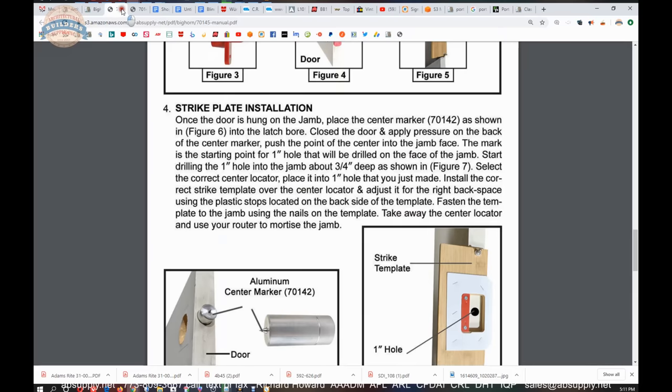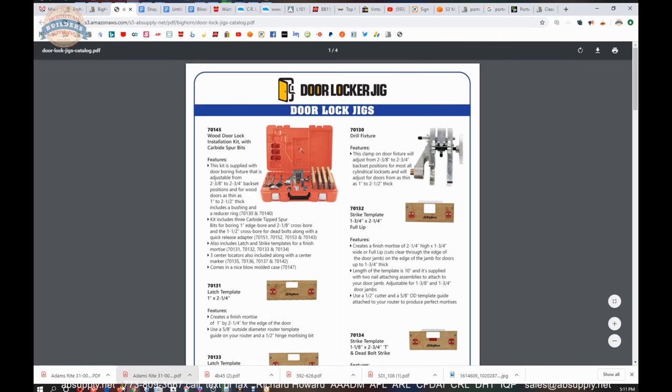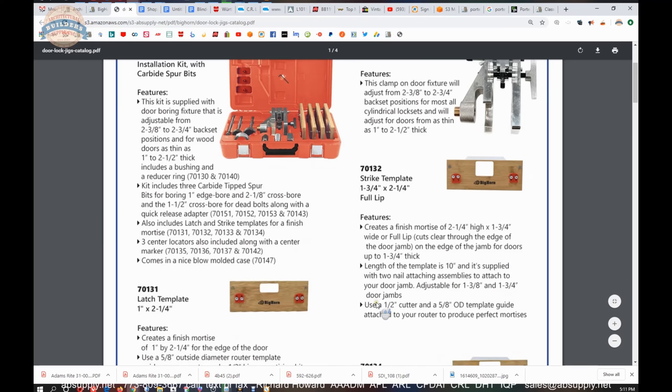So let's close off these installation instructions. Let's hit the product brochure and see what that's all about. Okay, lots of goodness in here. They're going to give you part numbers for the individual components. Wouldn't be unheard of to need to buy a drill fixture. You may have dropped it. It may have come out of the case. The case may not have been snapped closed, and you pulled the handle, and it went tumbling down the concrete. That could be a problem.